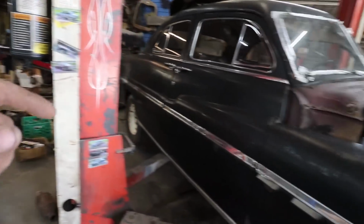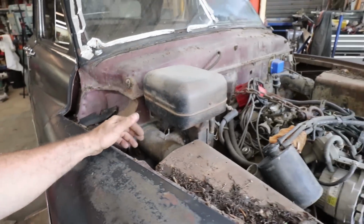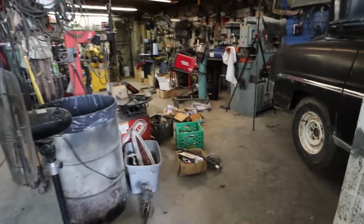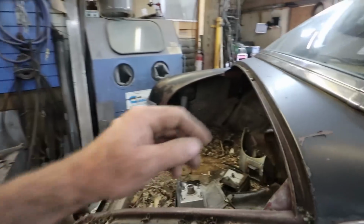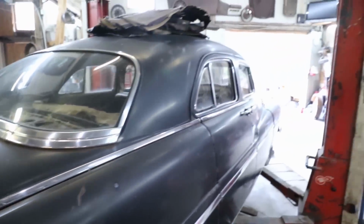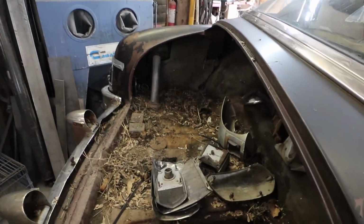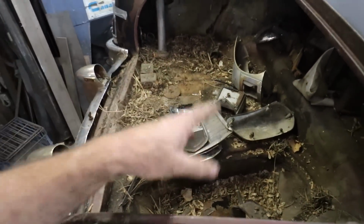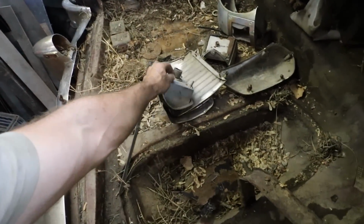The one thing I did not find though was front hood hinges and the bracketry, and the rear trunk hinges are missing. So that's kind of a bummer. I checked my parts car, it does not have trunk hinges, so I don't know if that's a common thing that goes bad on these cars or what. And it does have front ones, but I'm hoping I don't have to use them. The trunk isn't terrible. We got a spare set of these, I guess they call them elephant ears or something, for the front, which is cool because I need them for my other car.